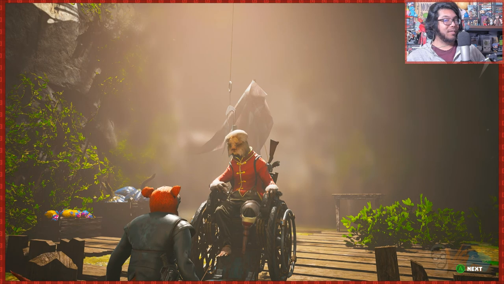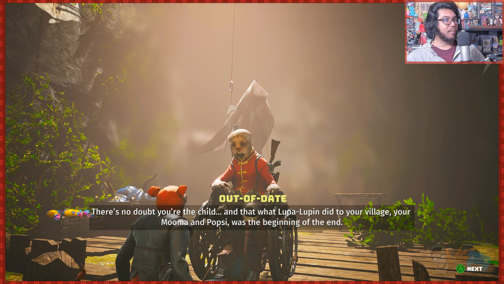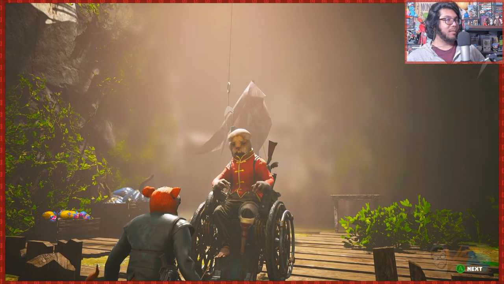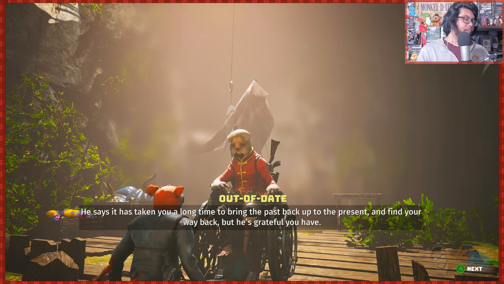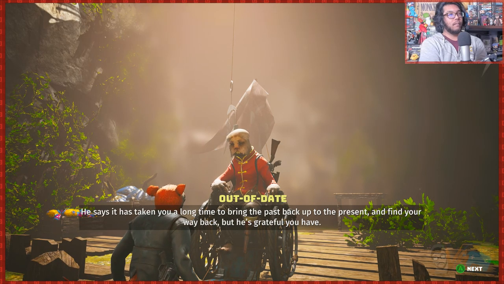There's no doubt you're the child, and that what Looper Lupin did to your village. Oh, the big guy at the beginning of the tutorial. Was the beginning of the end. The guy they don't want us to kill yet. He says it has taken you a long time to bring the past back up to the present, to find your way back. But he's grateful you have.